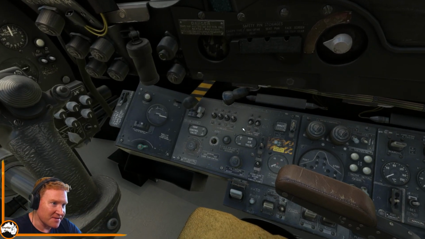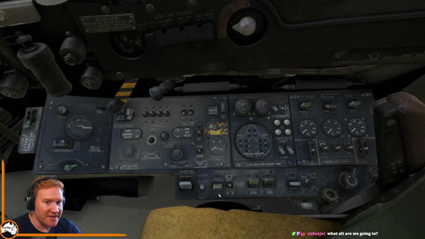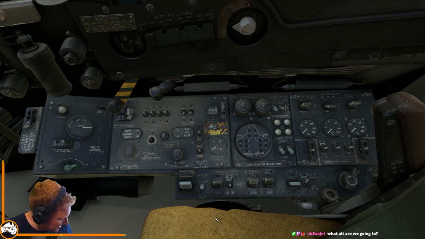Maybe down here. We don't do our pressurization just yet. We'll do that after engine start. Keep moving. Turn our master light switch on, and our nav lights can go on.